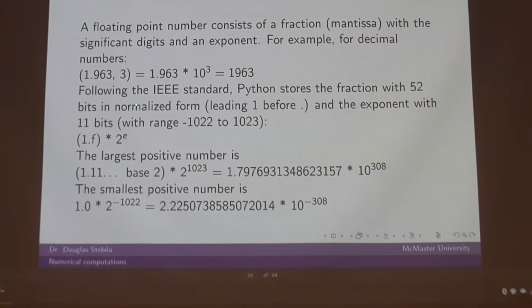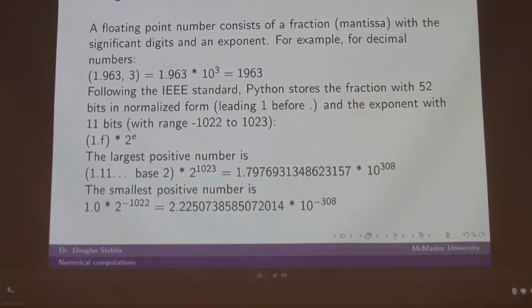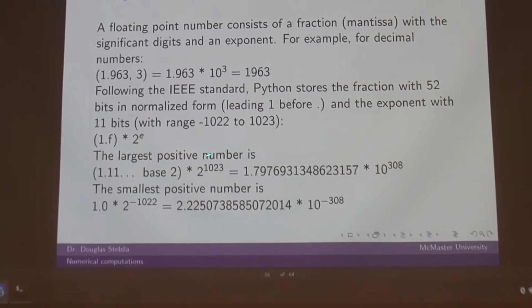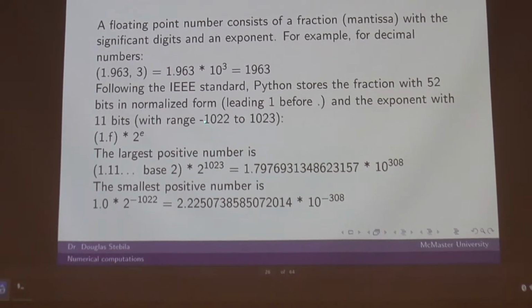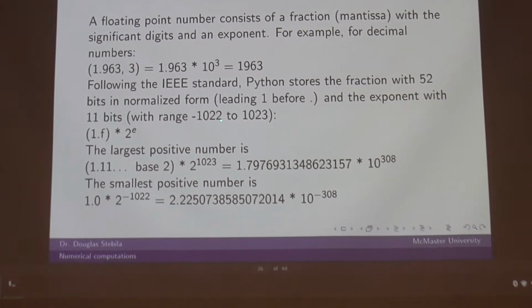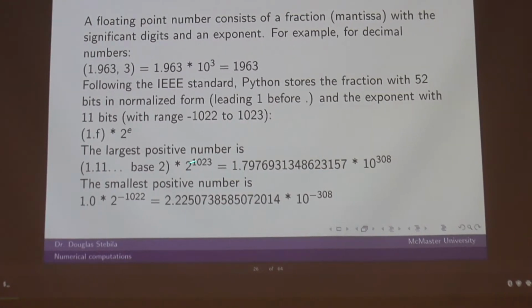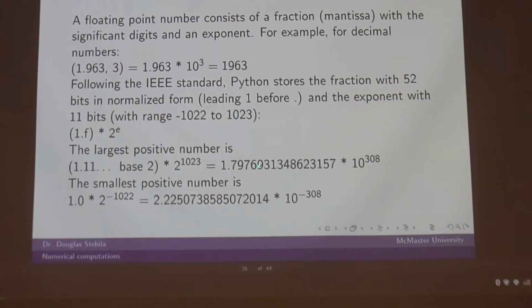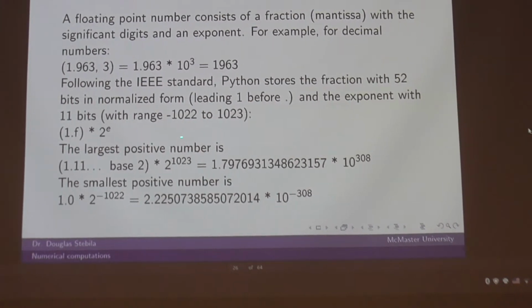The 11 bits on the exponent in standard floating point representation gives you an exponent range from negative 1022 to 1023. Note the inequality of range, denoting that this is in fact being represented with 2's complement.